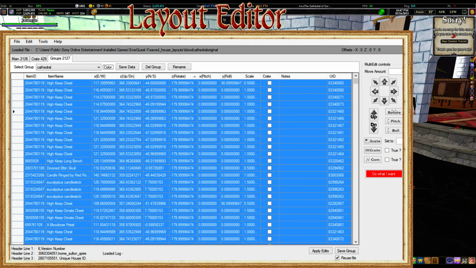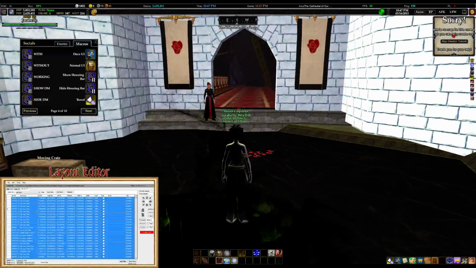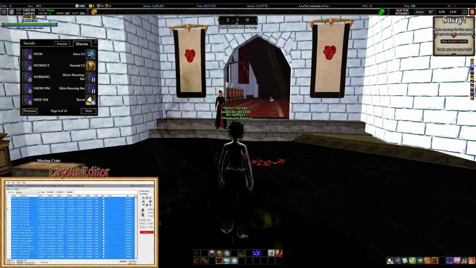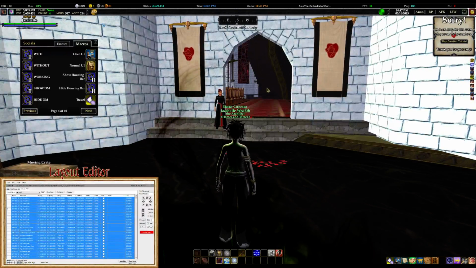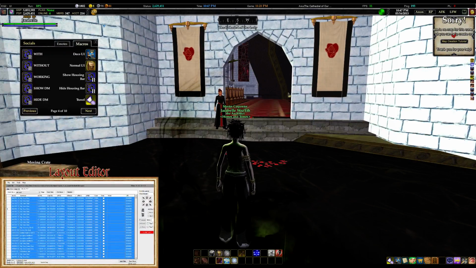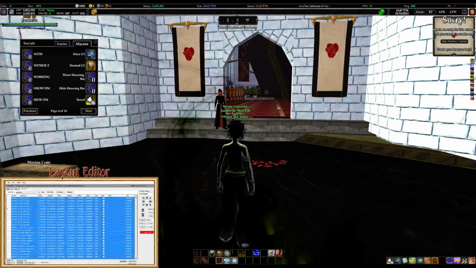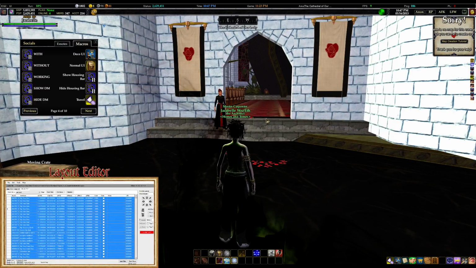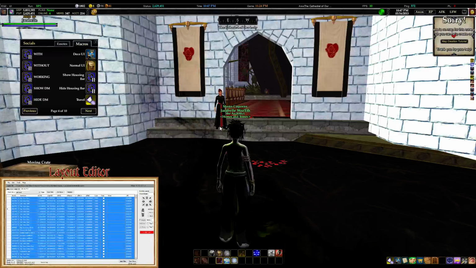Okay, so now I'm going to click rotate, and there's going to be a really long pause while the layout editor calculates the new position for all 2,127 items. Waiting, waiting, waiting, and while we're waiting, we can watch the items load here, facing the wrong direction. Can't really see them, but you can just slowly see things starting to appear. There we go, in there. They're kind of going through the wall at this point, because it is not ready. Okay, still loading, taking forever.